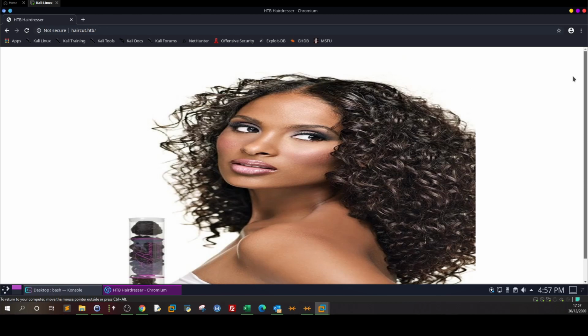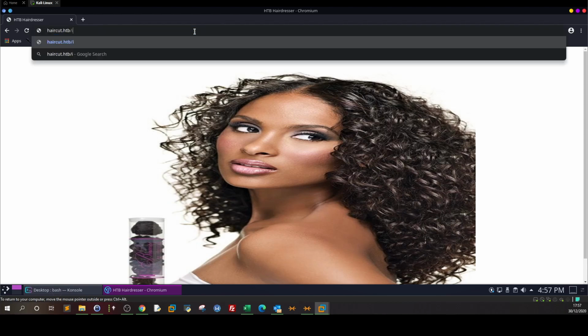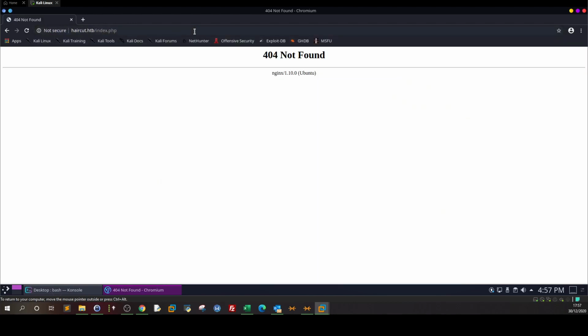Definitely we can use an extension to find out more about the backend language, or we can use a simple trick, guys. Index dot, and you type the extension. For example, index.php. It says not found, but the web server is revealed: nginx. So this is an nginx server.